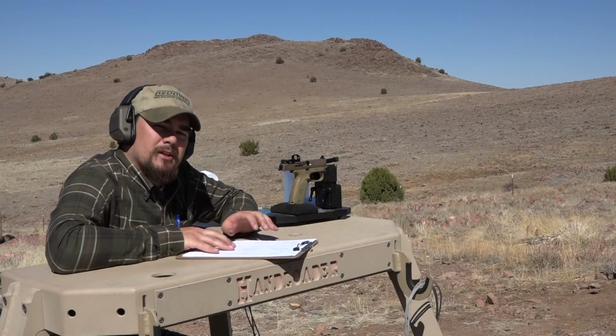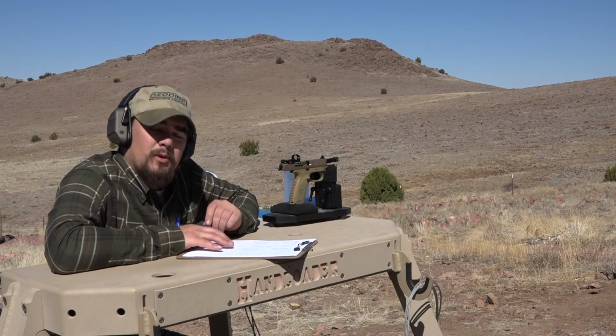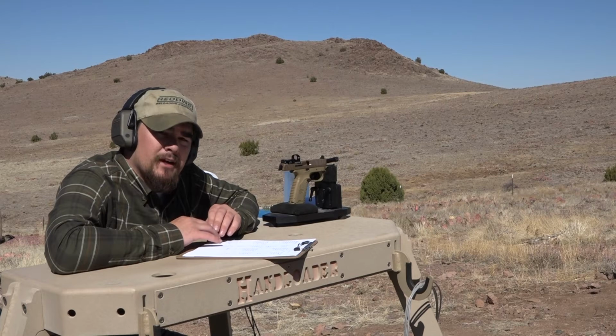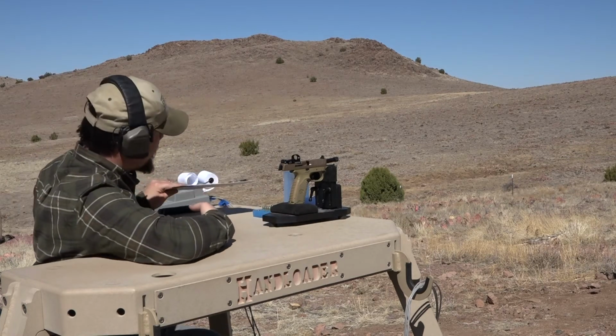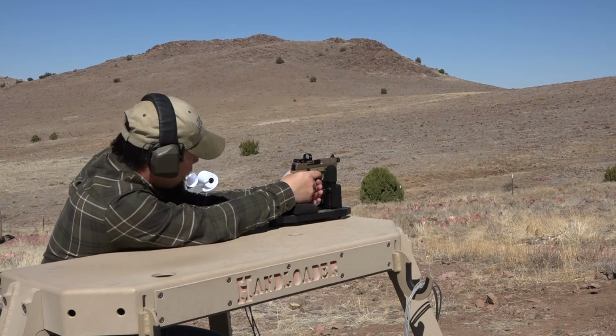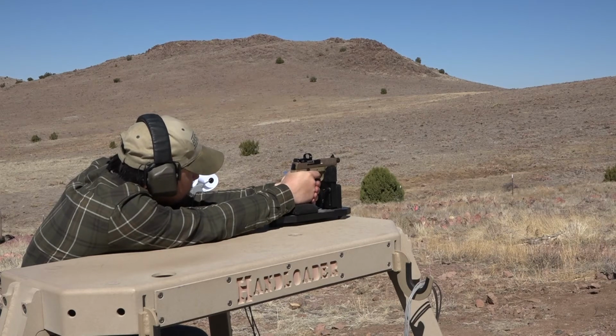This time around, we're going to be using True Blue powder, a 5 grain charge with a 124 grain Hornady XTP. Same CCI 500 primers, same Starline cases, and an overall loaded length of 1.120 inches. Let's put them on paper, because paper doesn't lie.